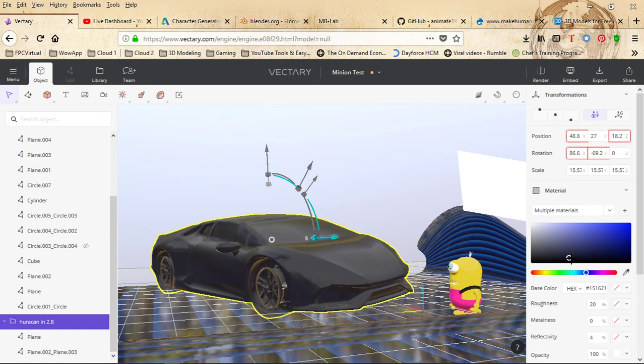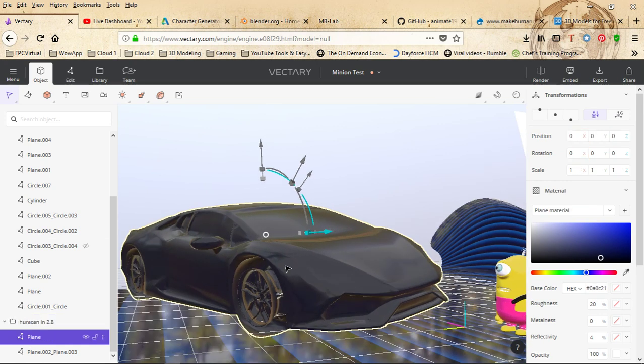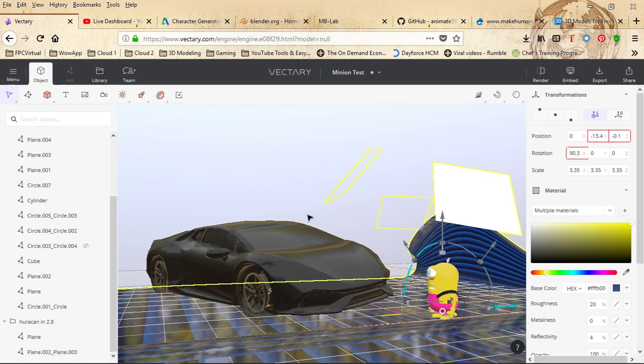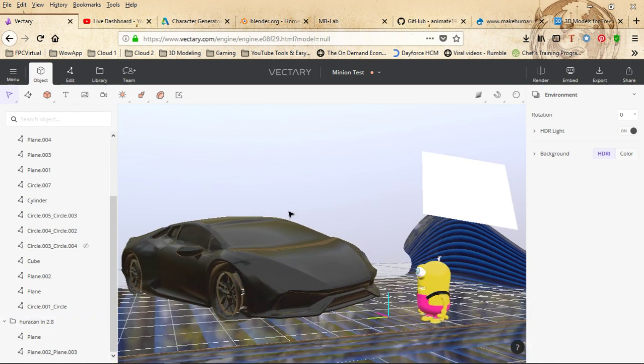Like, I can change the color here like that, but that's really not giving me what I want, you know? It's just giving me one solid color. I don't want just one solid color. I want high details where the glass turns to glass, the wheels and tires turn to whatever color I want them, stuff like that.